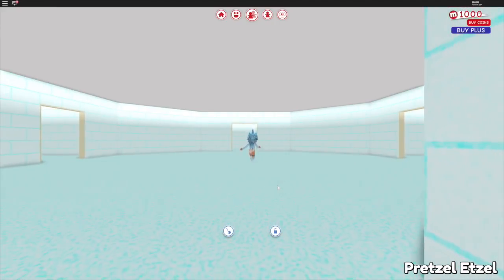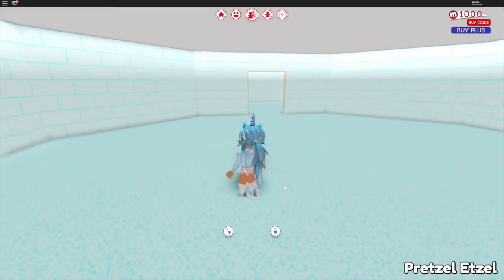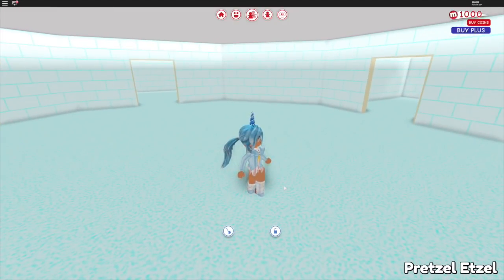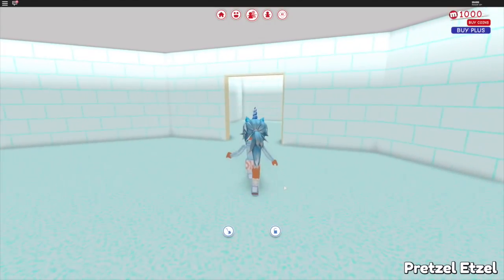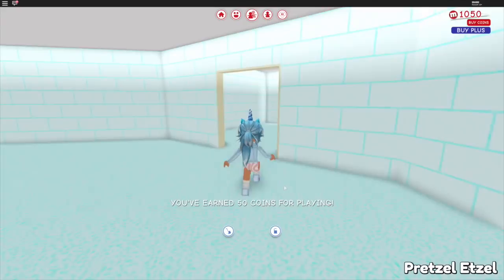Oh, okay, that's why. Apparently when you purchase the Igloo, guys, you automatically get the ice floor and the ice walls. I didn't know that. So that's why when I tried to purchase it, it wouldn't let me, because it had already given it to me. That's actually really nice. I thought I was going to have to purchase both of these, but it's nice that they gave it to us.